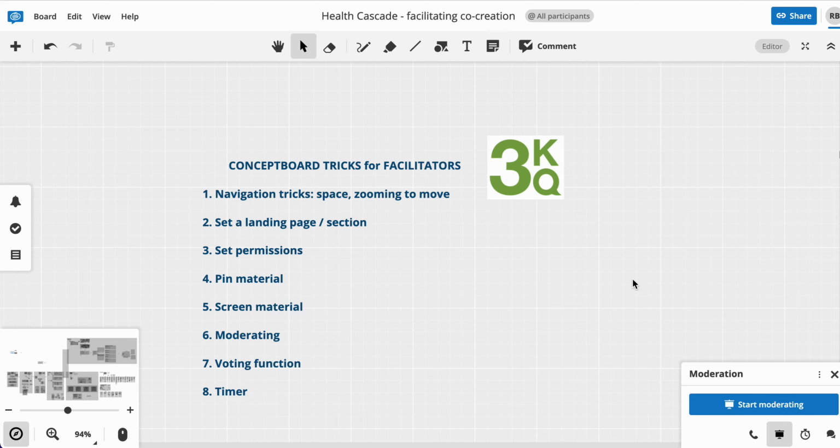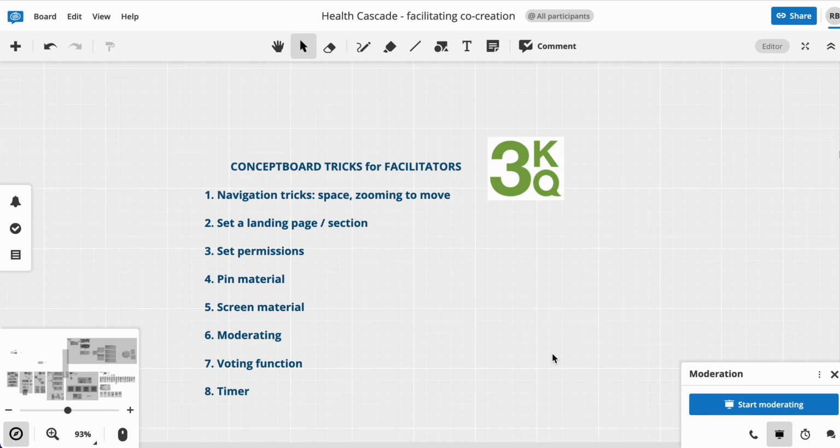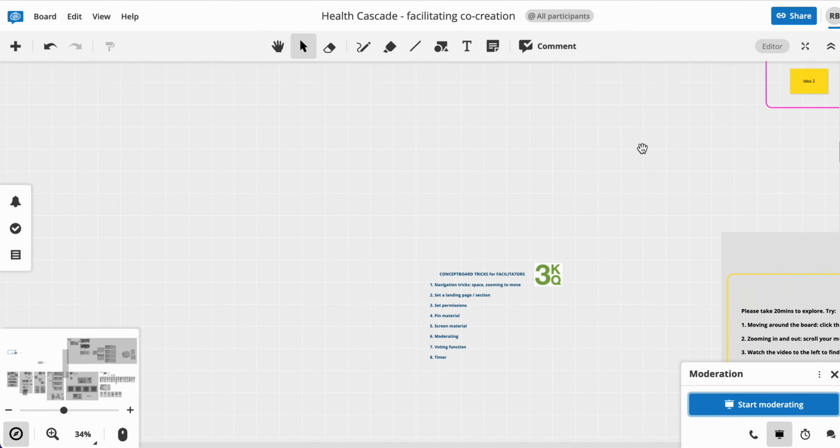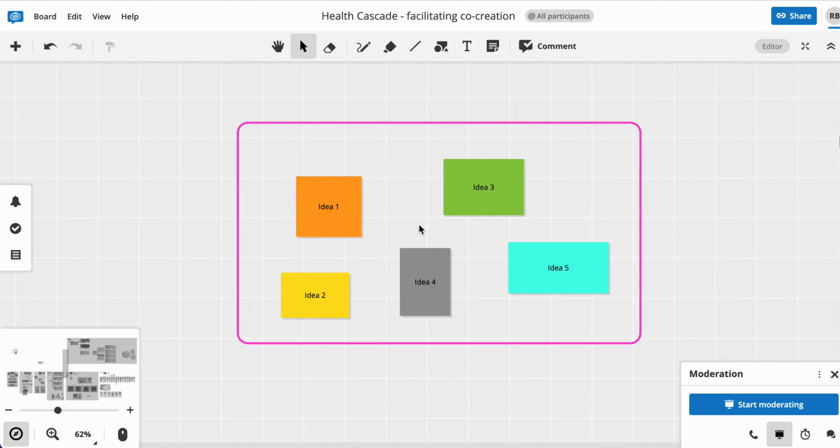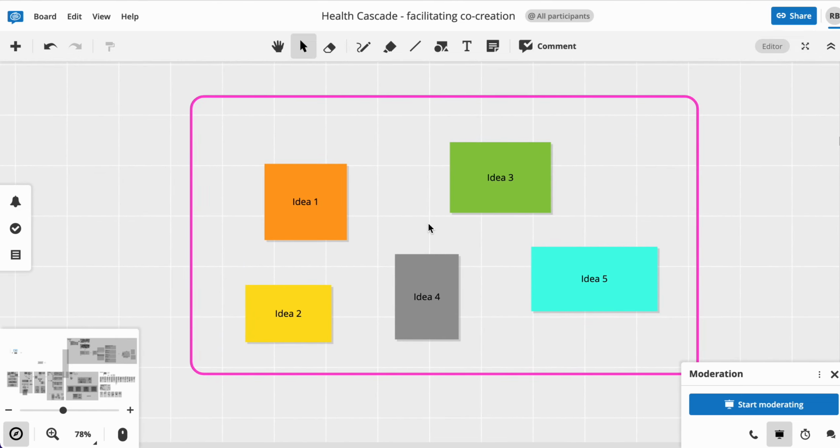People don't welcome that. So voting function, number 7, a couple more things I wanted to show you here. We don't use this an awful lot, but some of you might really like this. I thought it was quite neat when I found it. So if you imagine you have generated 5 ideas. Okay, here's 5 random ideas stuck on sticky notes. Participants have generated all this.